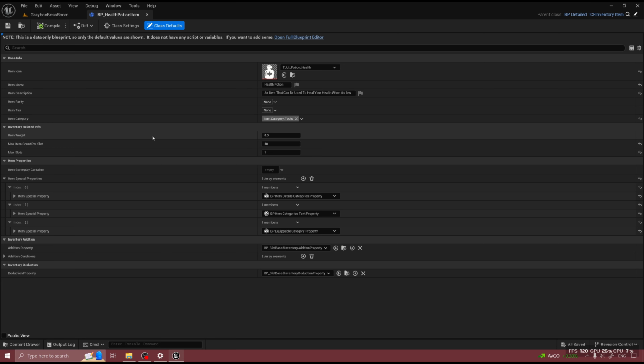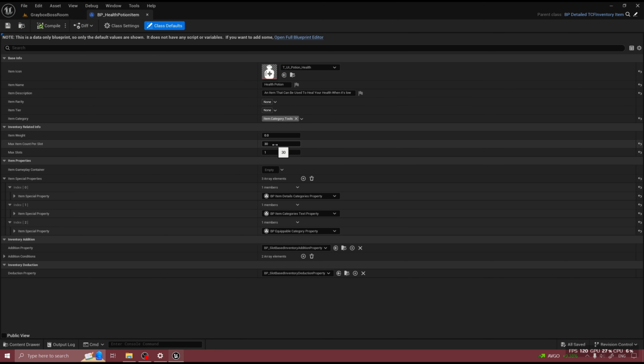Max item count per slot is how much each slot will contain. Say for example you have an inventory item that takes only one item per slot, but you can have 3 slots of it at the same time. This is where this plays a role. So in the case of the health potion, I can have 30 in one slot, and the max slot count is 1. So I can only have one slot at any given time where I have a health potion, and it can stack 30 potions.